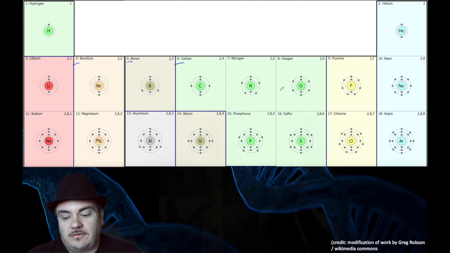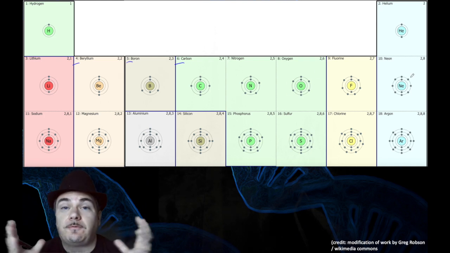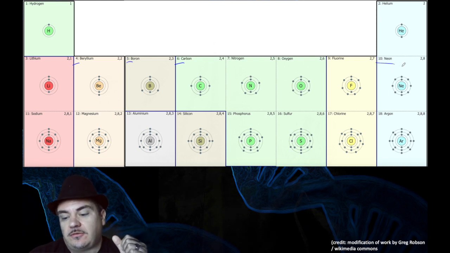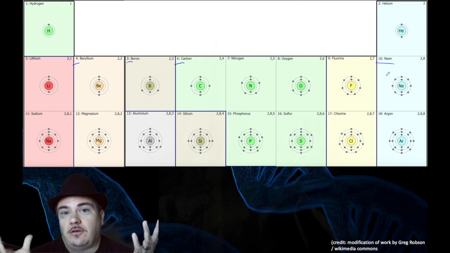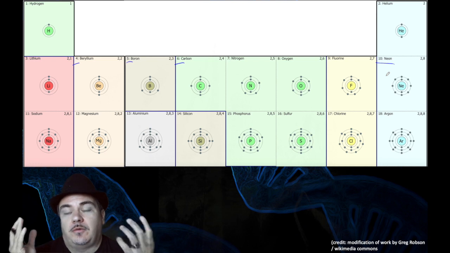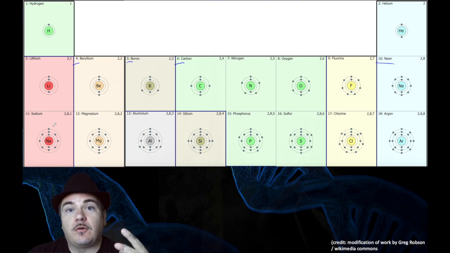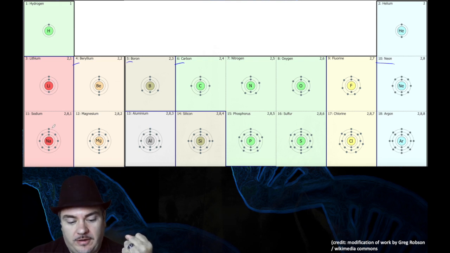Then 6 electrons, 2 in the first shell, 4 in the second. Then 5 in the second shell, 6, 7, 8 electrons in the second shell, and then, white lie, the second shell is full. It can't fit any more. Okay, so that was neon, it had 10 electrons. 2 in the first shell, 8 in the second. So the next element, sodium, has 11 electrons. What's going to happen is 2 will go into the first shell, then it's full. 8 will go into the second shell, and then it's full. That leaves 1 left over, which is then going to go into the third electron shell. And then you start filling the third electron shell with 1 electron, 2, 3, 4, 5, 6, 7, and then 8 electrons, a filled electron shell.